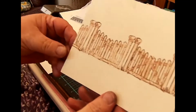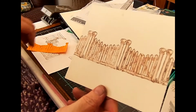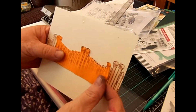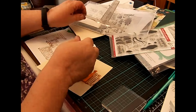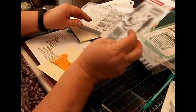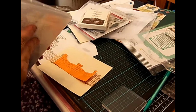Okay, now that I've got this colored, bringing down the ink with the water, I've made a mask, and I've made that mask so that I can cover this part right here up. And then I'm going to take the flowers that I showed you earlier, and I'm going to stamp them in the background here.